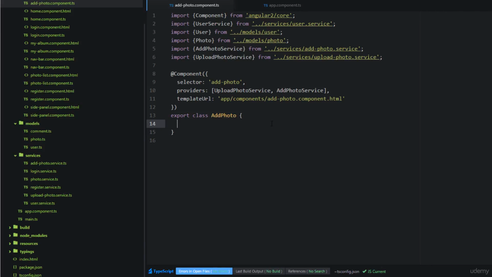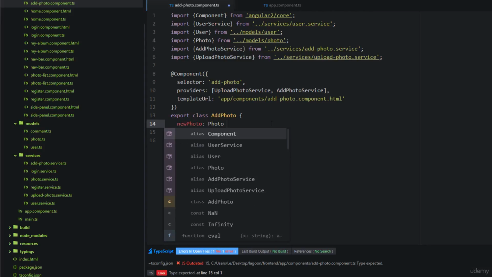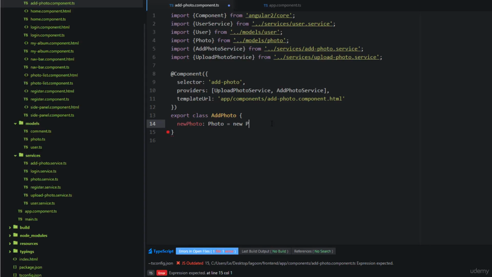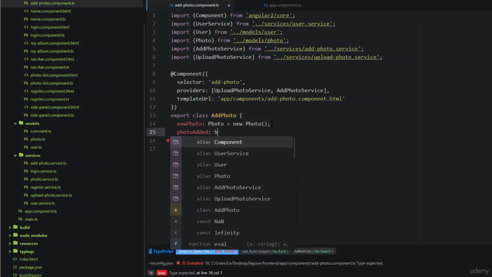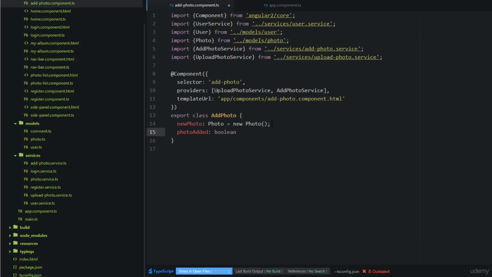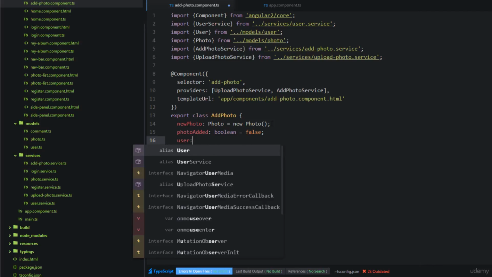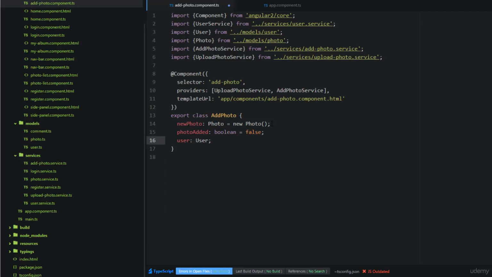Okay, and let's add some fields here. Say newPhoto; we instantiate a new instance. And then we have a Boolean status control, the default is false. And we have a user variable.